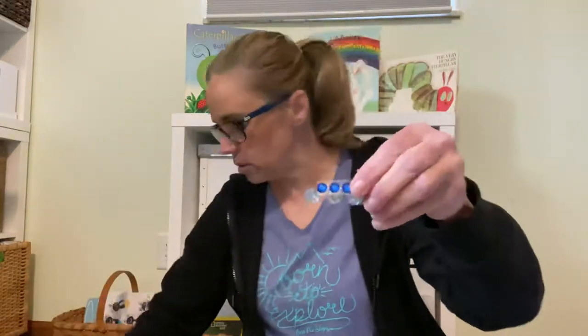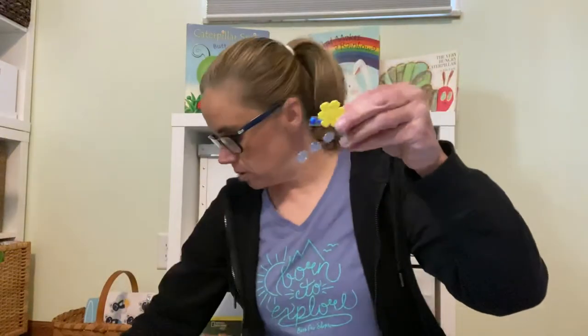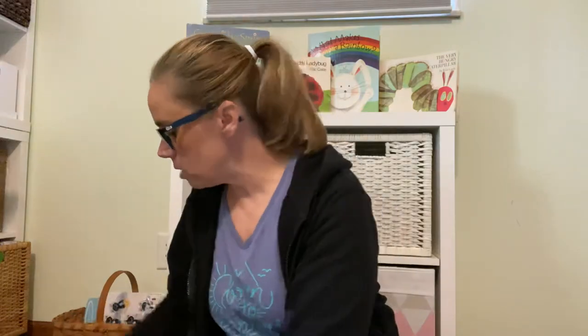Let's see. Oh, I just wanted to show you. So you'll have some gems in your kit, all different colors, so you never know what you're gonna get. You also have some puffy stickers, and you also have some fuzzy stickers. So along with your collage, you can take your butterfly wand and create a beautiful butterfly and decorate them. You don't have to, but you can. I also give everyone some shape stickers if you want to put some foam shapes on there to decorate it. Or little gems.